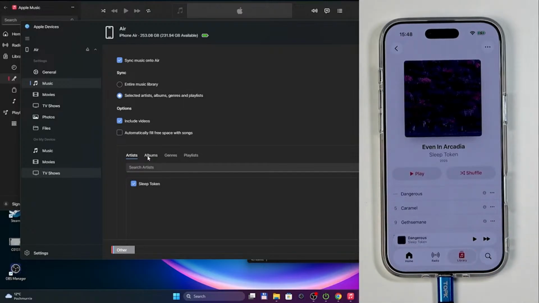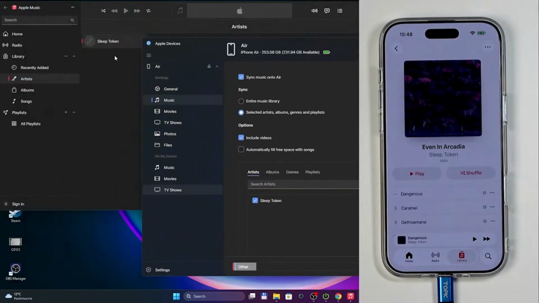So that's one way. Another way you can do this is by manually moving music in here. You just drag it over, but it only works if you import music by, I believe, the selected artists and albums. If you do the entire library and you try to move a song individually, it will tell you that you need to remove all the music that is already there and then resync it, which is not a very fun option. So just a bit of a limitation that you might be aware of. And additionally, whatever computer you're using for importing music right now is the computer that you're going to be locked to.